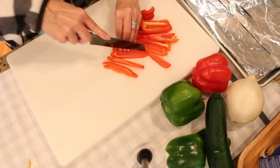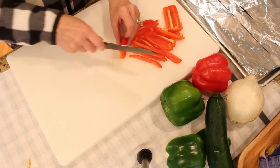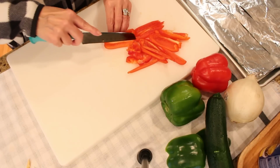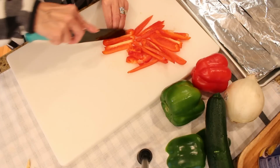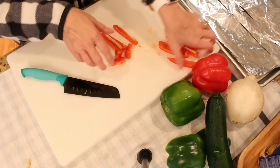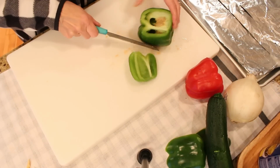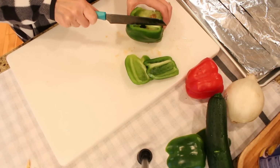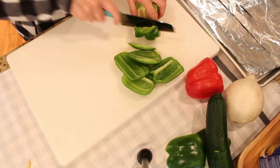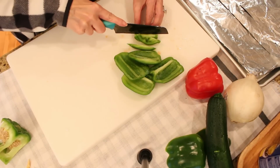For this recipe, you are going to want to thinly slice up your peppers and onions. Now, you don't necessarily have to put zucchini into this recipe, but zucchini is probably my favorite veggie, so I think that it improves everything that you put it in. So as you slice everything up, you can go ahead and put it right on your tray. You can do a mixture of green and red peppers, or you can do yellow and orange, whatever you guys like. Most of the recipes that I share with you all are very forgiving, and I really do think that you should alter any recipe to suit your family's taste.